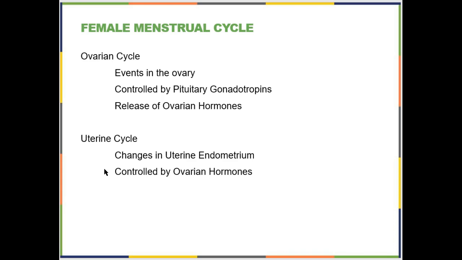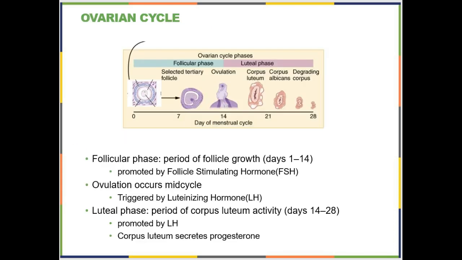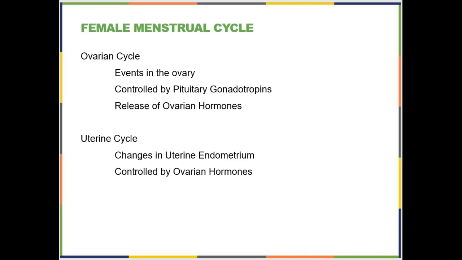What you want to focus on is individual events, because this is not something that you will have to explain in an essay question. It does get a little complicated, but if you don't really grasp all of it, that's okay, as long as you can break it up into little bits. So we are going to start with the ovarian cycle. Let me review real quick.